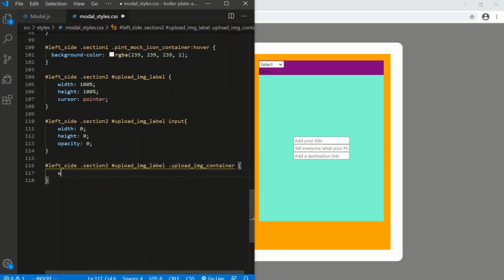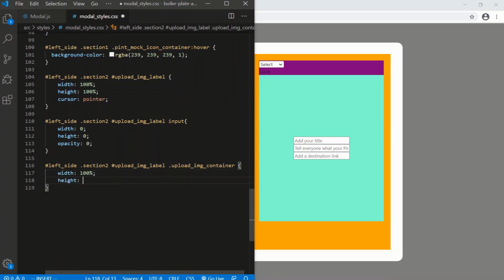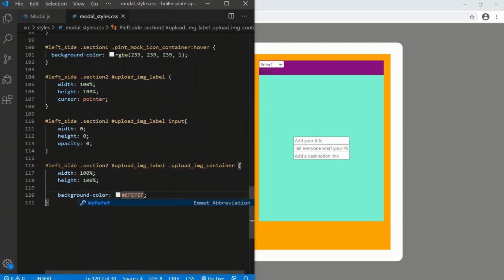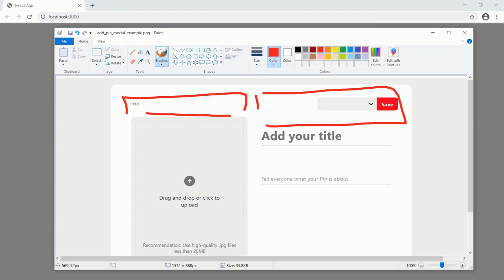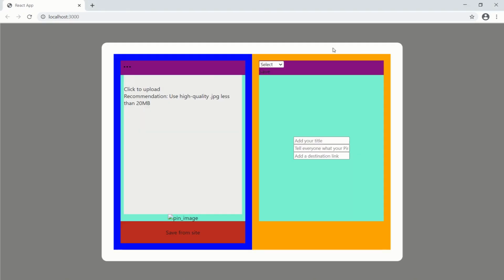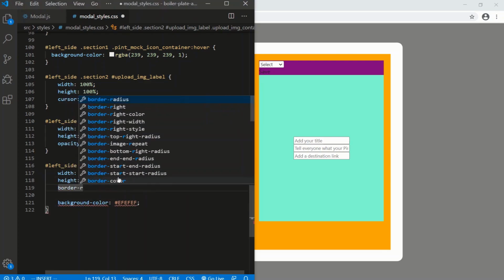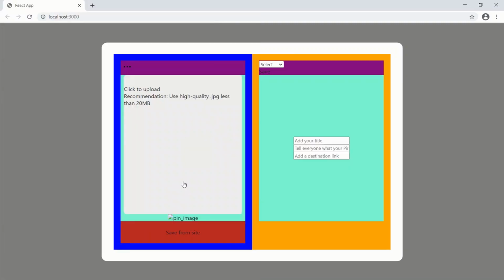All right, so let's do a width of 100%, a height of the same. Let's do a background color of EF. What do we got? Good. Let's round the borders just like this guy right here. These rounded borders. There we go. So we'll do a border radius of 8 pixels. There we go. And what do we need? Do we need to center anything, justify anything? I think that looks pretty good.